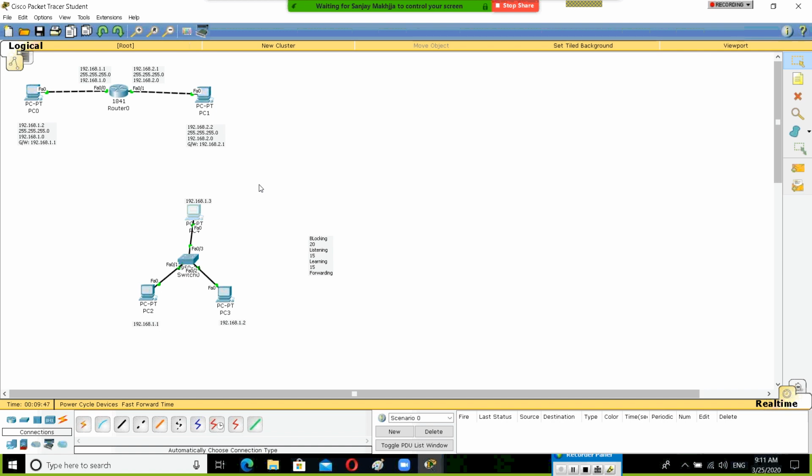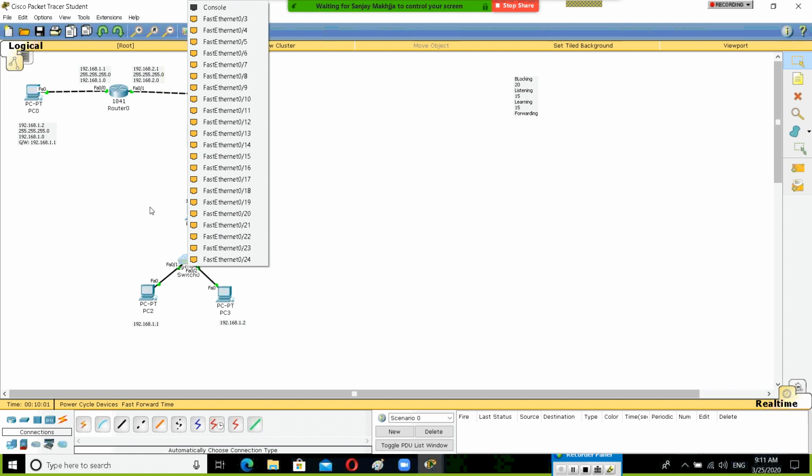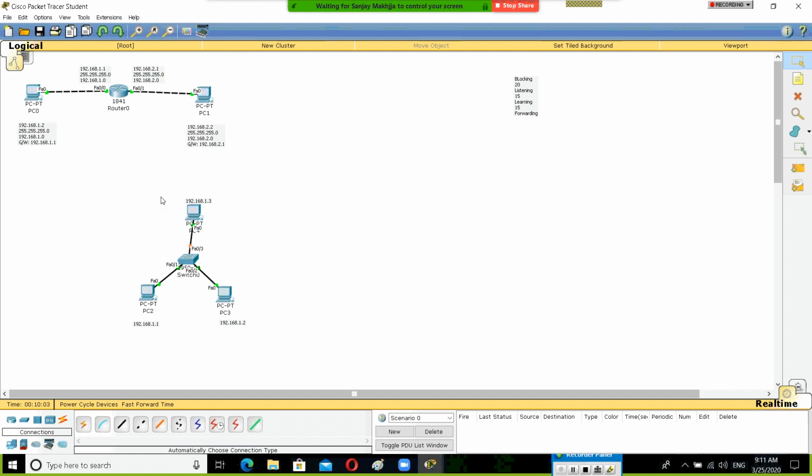Again, these are just numbers given to you. We'll have a deep explanation of what these four stages are and why it remains there. Okay? So let's do the same. If I remove a cable and pull it back, again it remains there for 50 seconds, because it goes from the blocking stage to listening to learning to forwarding.